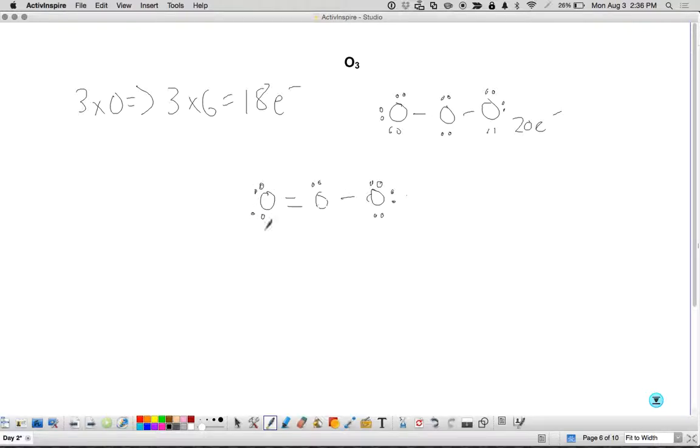And the interesting thing about this is we talked a little bit about bond length earlier today, and how double bonds are shorter than single bonds, and triple bonds are shorter than double bonds. Well, as it turns out, if you look at these bonds, it's not that there's one single bond length bond and one double bond length bond. What you actually see is 2 bonds that are the same length. They're shorter than a single bond and longer than a double bond.